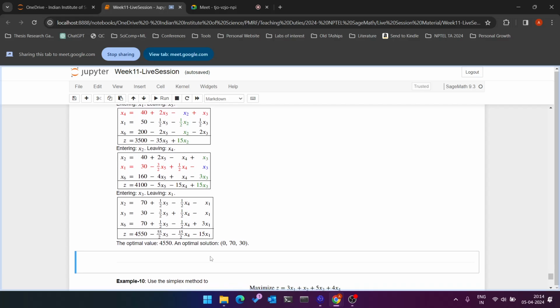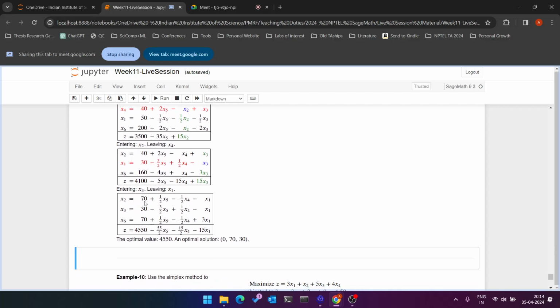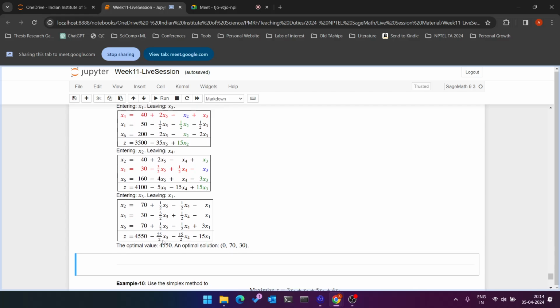Right? So with this, what happens is basically all the coefficients for x4, x5, and should be x6, all of them become negative, and because the variables x4, x5, x1 all have to be non-negative, any deviation of the variables from 0 would mean that my z value no longer remains maximum.